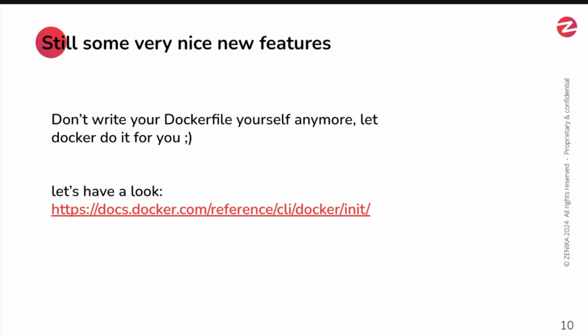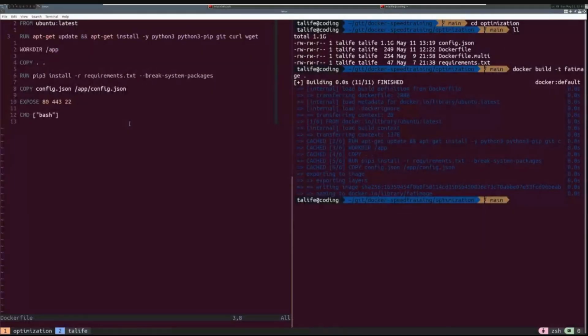It's worth mentioning that this feature is only available if you have Docker Desktop installed, right? You can install it on every platform: Mac, Windows, Ubuntu, Linux, you name it. But if you only have the Docker Community Edition version, you will not be able to use that feature, right? So let's have a look a little bit into it.